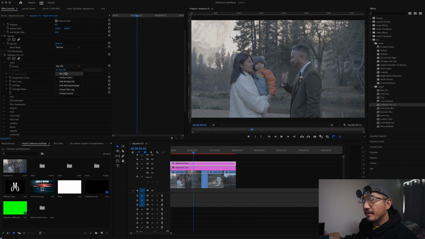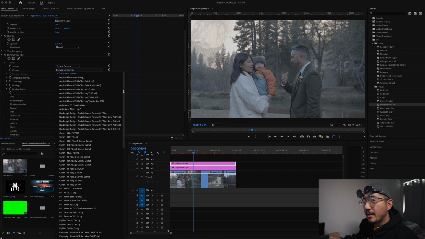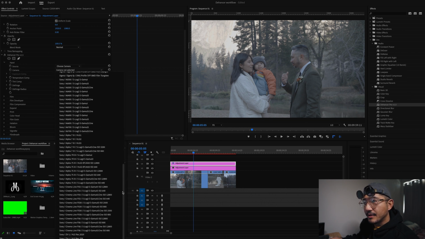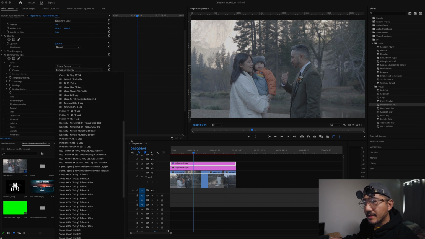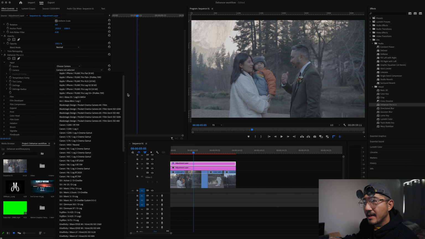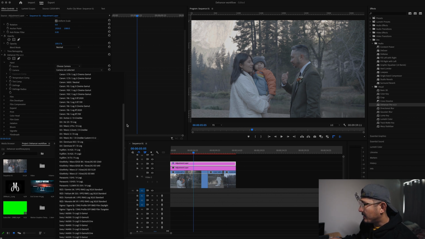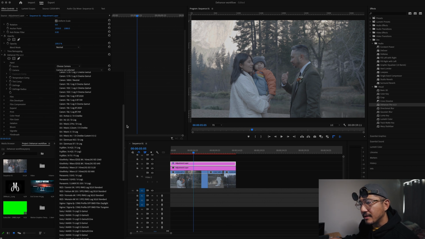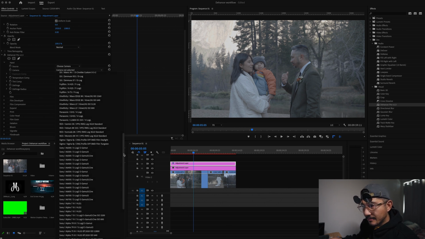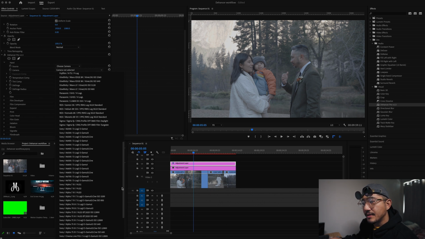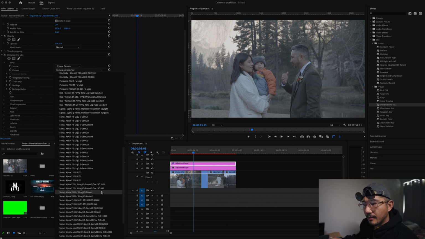So here you can see Rec 709. You can see all the sources of the video. Here I will choose camera, and they have a plethora of selection from Sony to Red cameras, Panasonic, Fujifilm, DJI, Canon, Blackmagic, and then they have phone, Apple right here, and they're constantly adding to it. I think they just added, I saw on their post, more Sony cameras. So this was shot on the Sony a7 IV, S-Log3, Gamut 3 Cine.